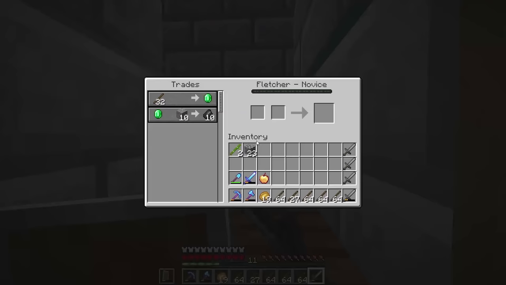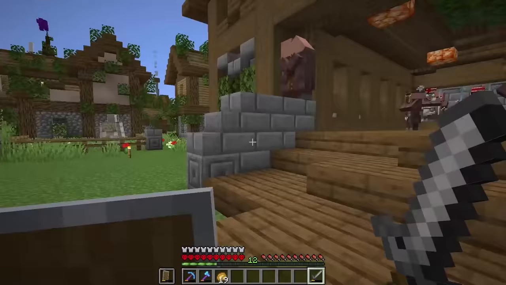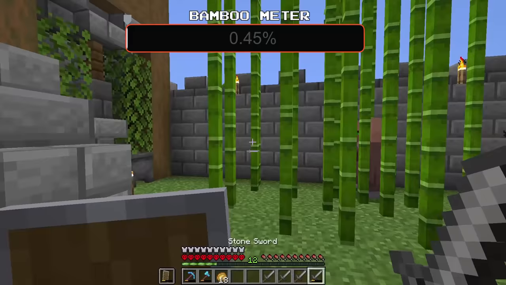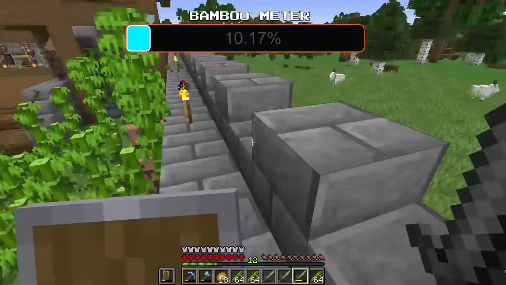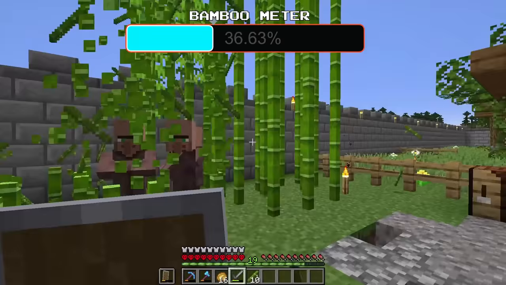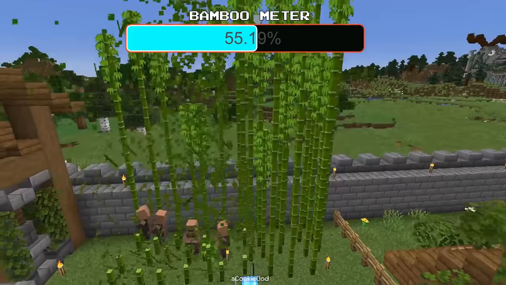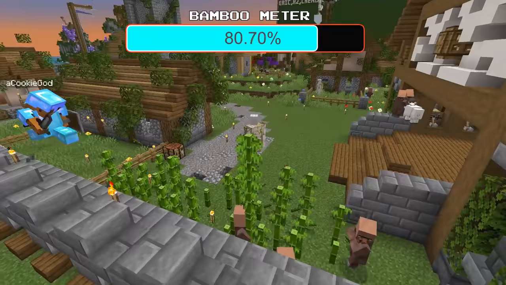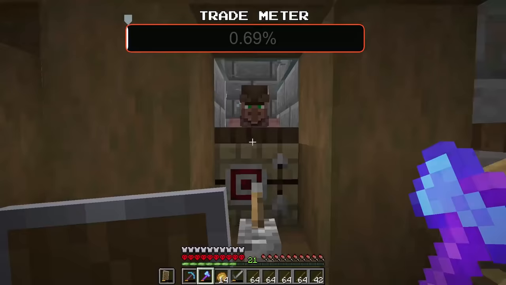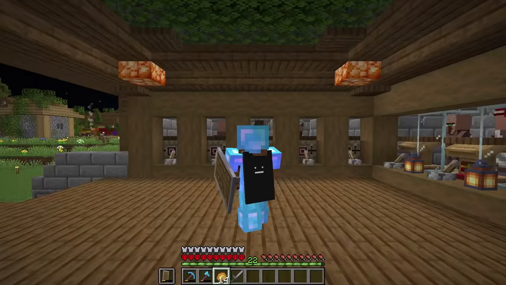And now let's start trading for some emeralds. Let's take all this and get some emeralds. I got 8. That is not a lot. All right, I'll be back in like an hour after I grind all of this bamboo over and over and get myself as many emeralds as I can. All right, I got myself a stack and 50 emeralds after an hour of work.